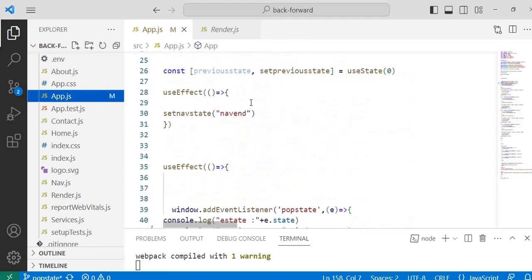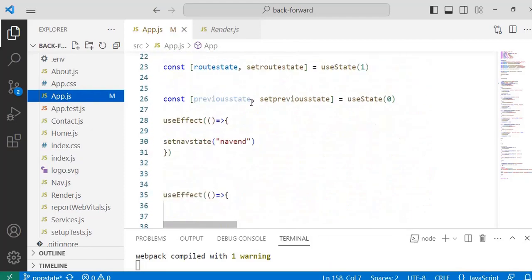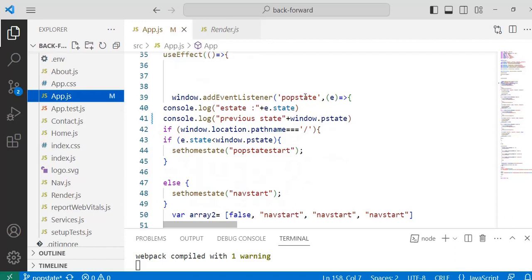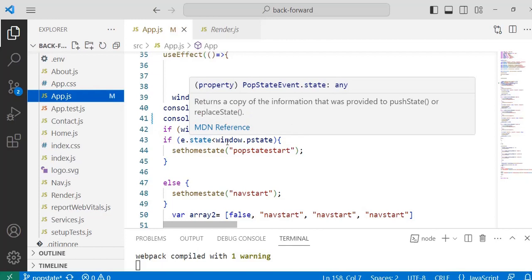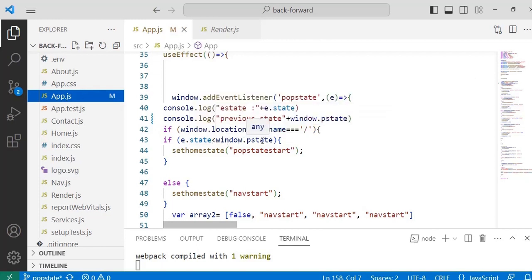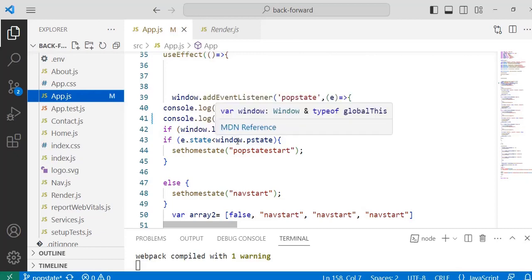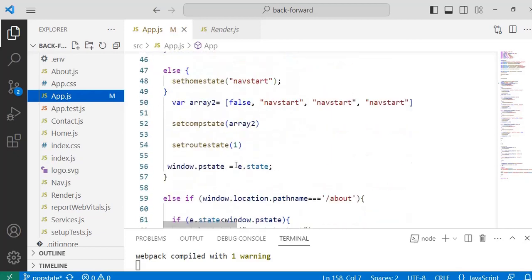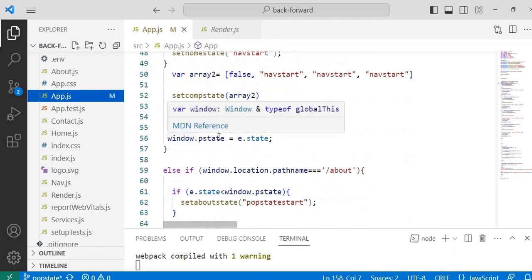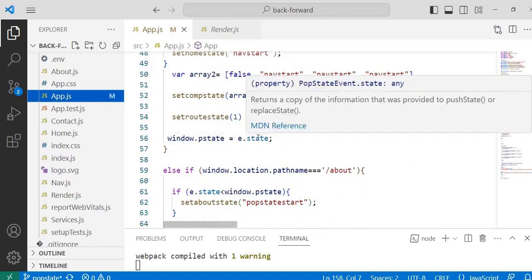And now whenever there is a popstate event, whenever there is a click on the back or forward button, I am checking if e.state is less than window.pstate. What is window.pstate? Window.pstate is the previous state. If the current state is less than the previous state, and here I am setting window.pstate to e.state. This is very important.